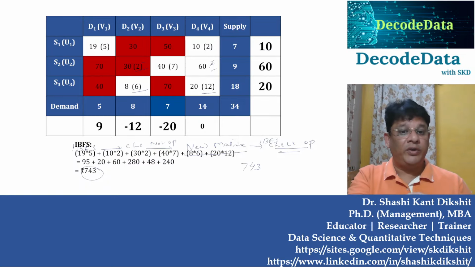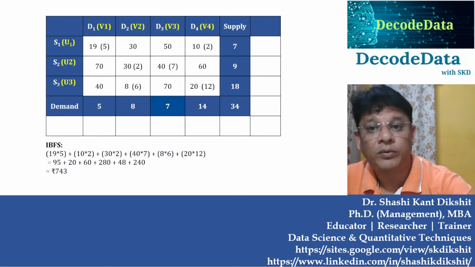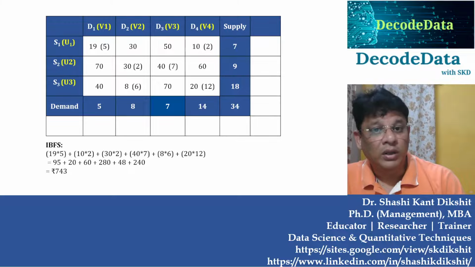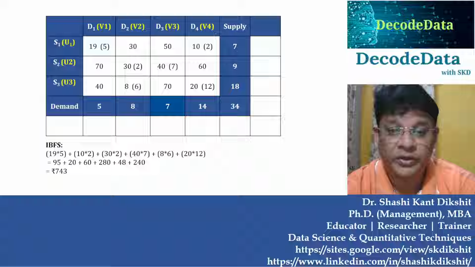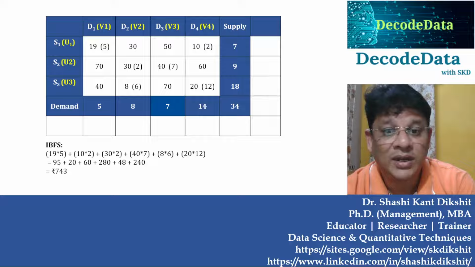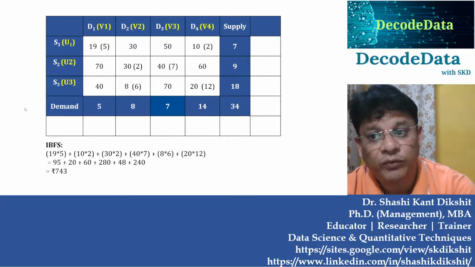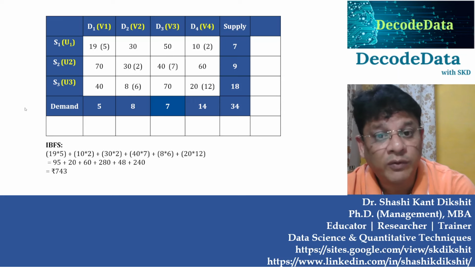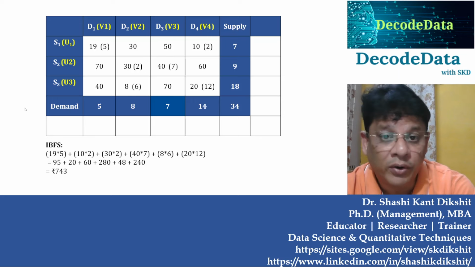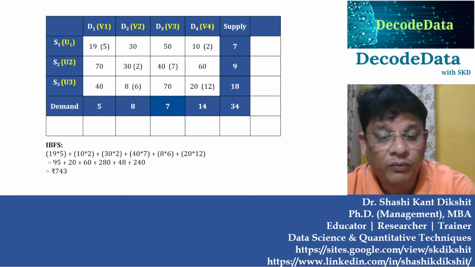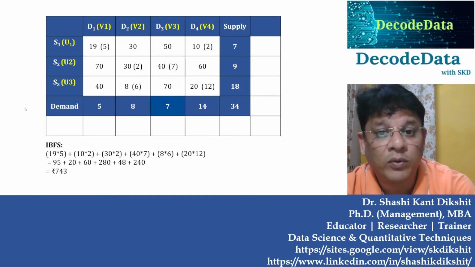Now again we have to check whether this is optimum or not. So again we will go for the U and V allocation. The same procedure we have to repeat, because we have to check whether the solution is optimum or not. Now we have to calculate the value of U and V. Clear? Up to this one I think things are clear.